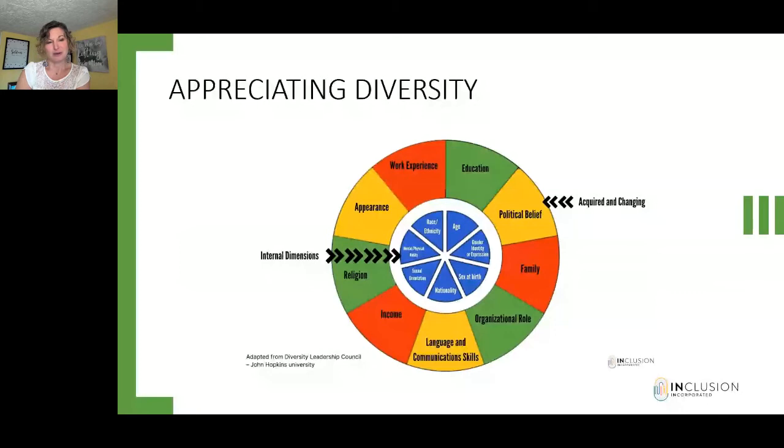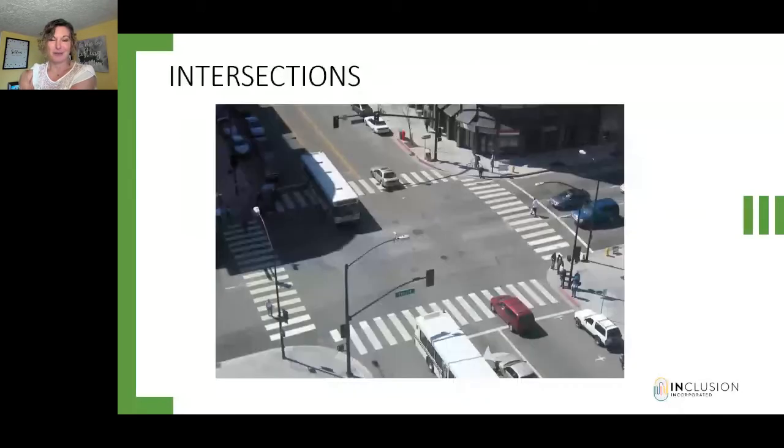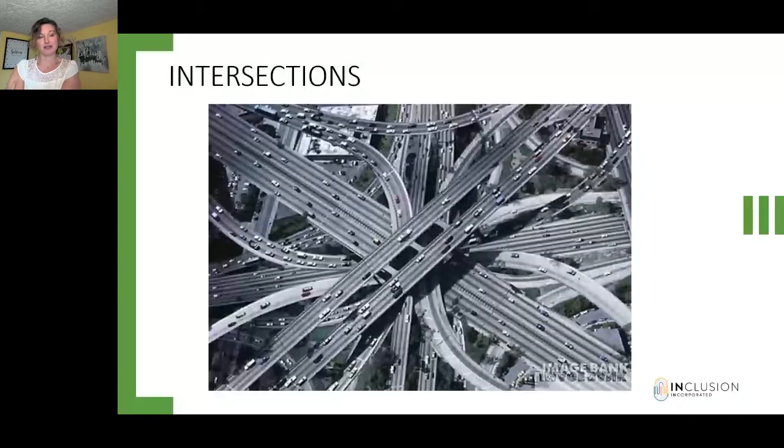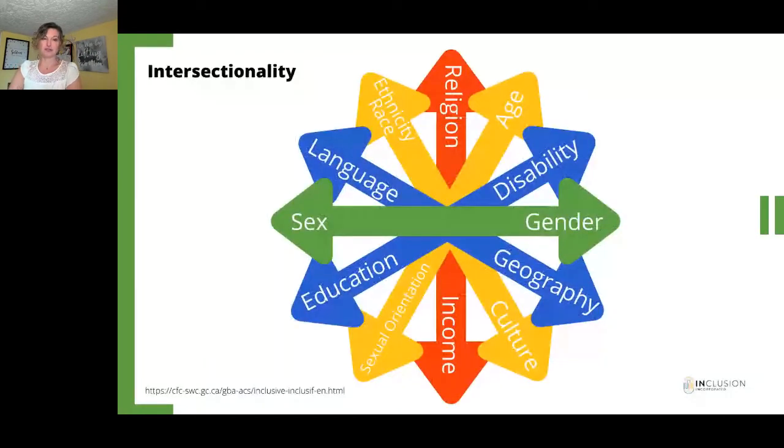So all of those pieces create this network of how we show up in the world and how we have different intersections or intersectionalities, which has become a very hot topic word over the last couple of years, thinking about how those pieces all come together to connect how the world experiences us and how we experience it. Some of us have simpler intersections, and some of us have much more complex intersectionalities. Intersectionality is a term that was coined by a Black feminist in the US named Kimberly Crenshaw. It's about how those aspects come together to connect, but also how they create privilege or barriers or oppressions in how we're experiencing the world.